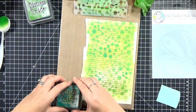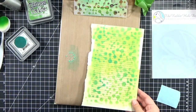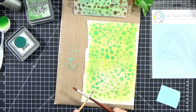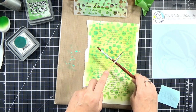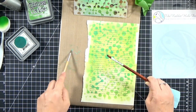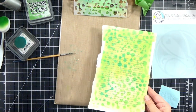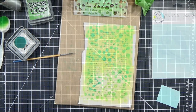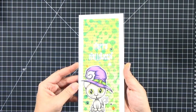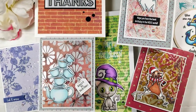I'm going to splatter on a little more ink - I've got my darkest green and I'm doing the same thing I did with the black ink and the Copic White: thin it out with a spritz of water and splatter it onto the background with a paintbrush. That just adds even more dots and character. I really like the way this background turned out - it excited me so much I've got the whole book on my desk so I can tear out more pages. For my finished card I went ahead and embossed my sentiment right onto the paper before I stuck it down, and added a cute little kitty and some gems.